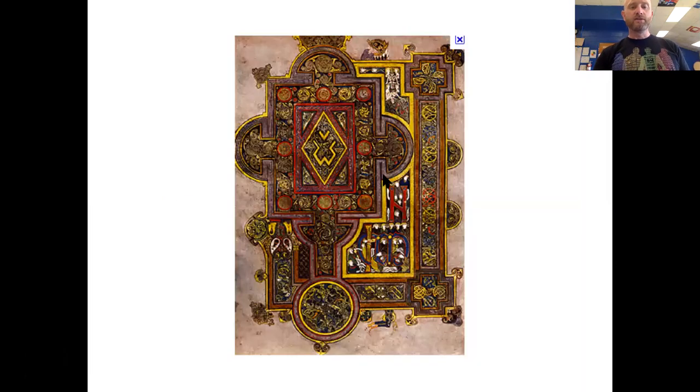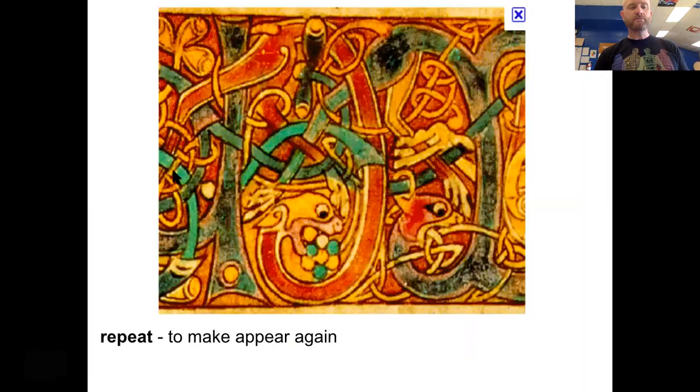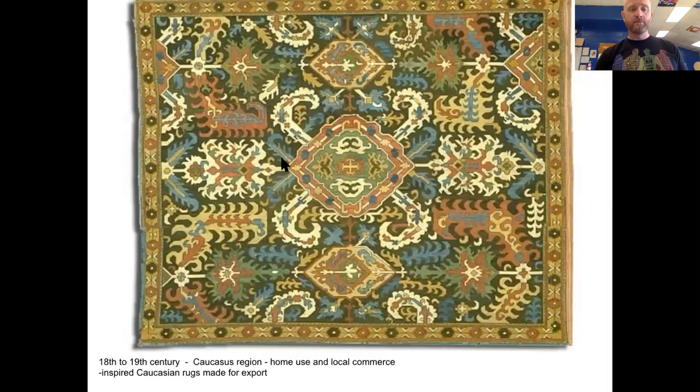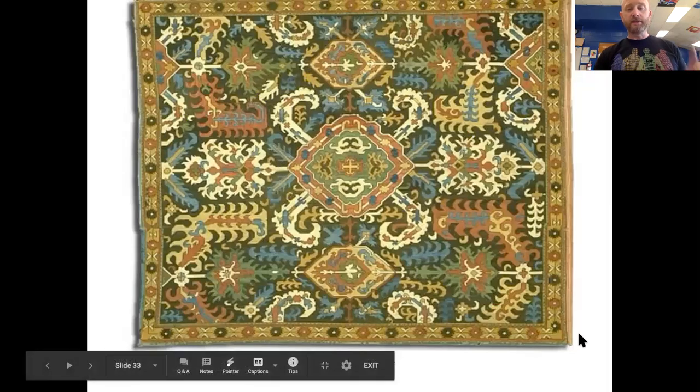So back to the Book of Kells. Intricate, geometric, colorful. Use repeating patterns in your work, just like I did, just like they did. Now here's something interesting, funny.